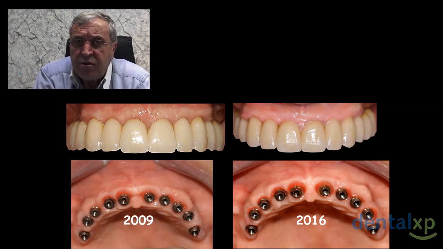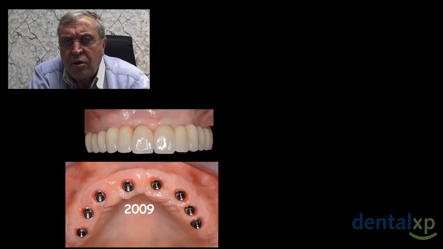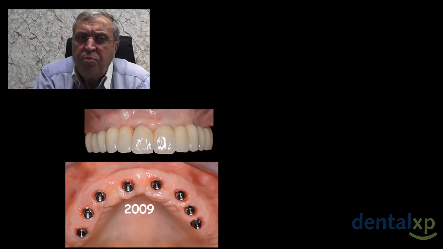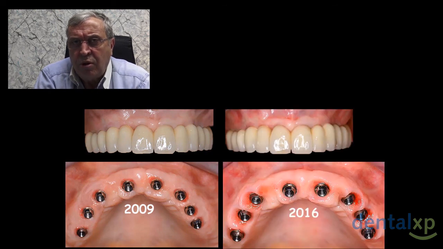2009, 7 years after, what do we see? Soft tissue improvement. Means all the situation, all the biologic situation is perfect. Vitamin D, cholesterol, tension, pressure, etc. When we place the implant and after 6 months we put the final prosthesis, 7 years after, what do we see?